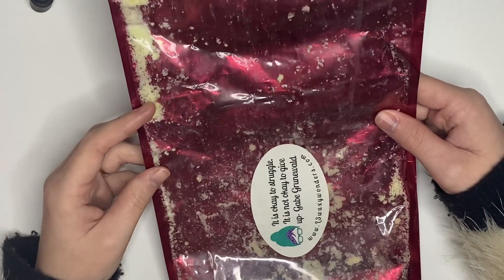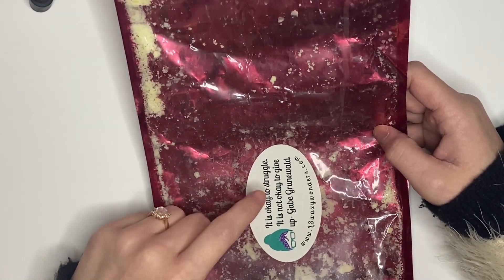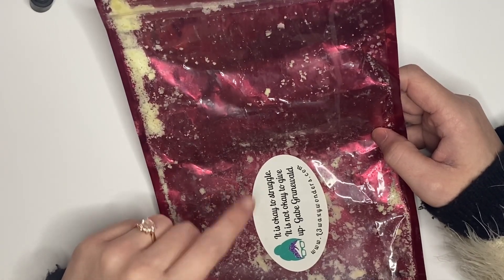I finished up this loaf from Fantasy Wax Melts — Reagan's Favorite, which was an iced lemon pound cake. Phenomenal. I have a bazillion of them and will continue to buy them. They're so good — that is a staple for their shop. Fabulous, also like a 10 out of 10.